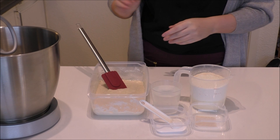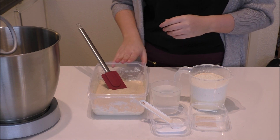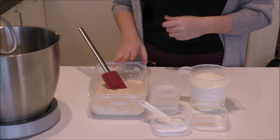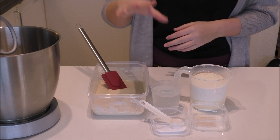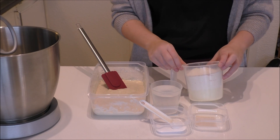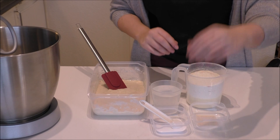For this recipe, we'll be using a yeast starter dough which I made 12 hours before, and it's very easy. It's just some flour, some dry yeast, and some water. Then we use some more water and a mix of wheat flour and durum flour, and we are also using some more yeast and some salt.